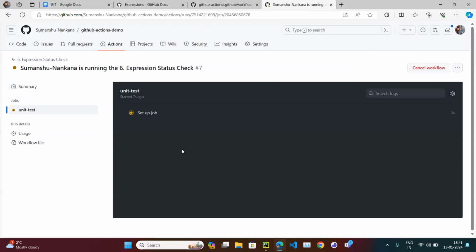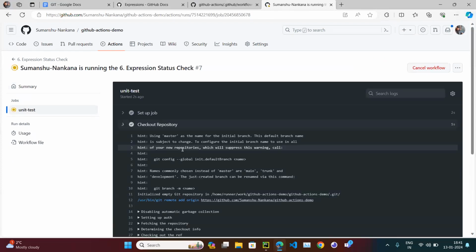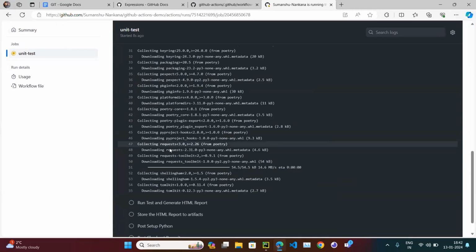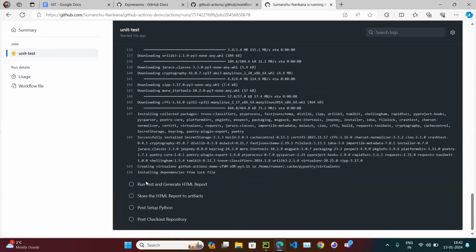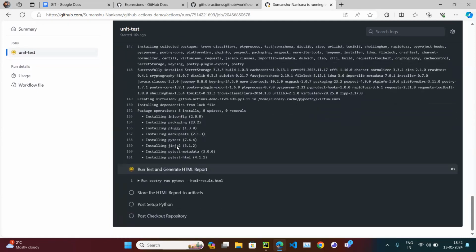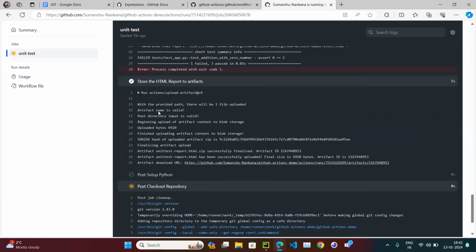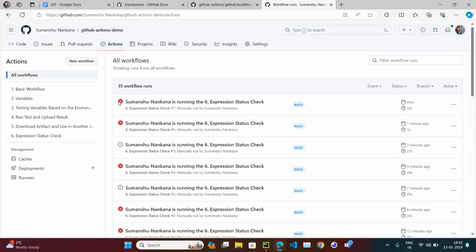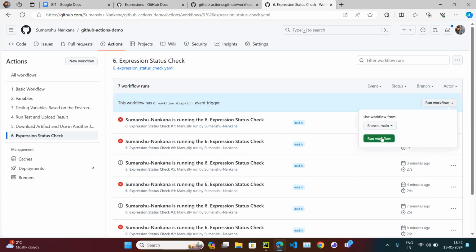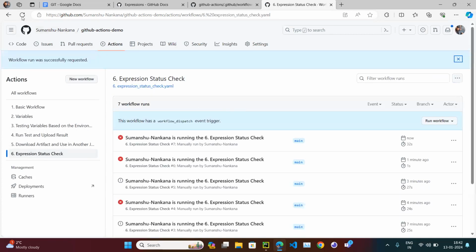So now, because the previous step is going to fail, which is not cancelled, our report should be getting uploaded, right? So let's see. Now running the test. Yeah, running the test. The test is going to fail, and it should generate the report. Yeah, the report has been generated. Now let's try one more time. The whole job will show an error because one step is failing, which is fine. Let's run it one more time, and this time I'm going to cancel the workflow.